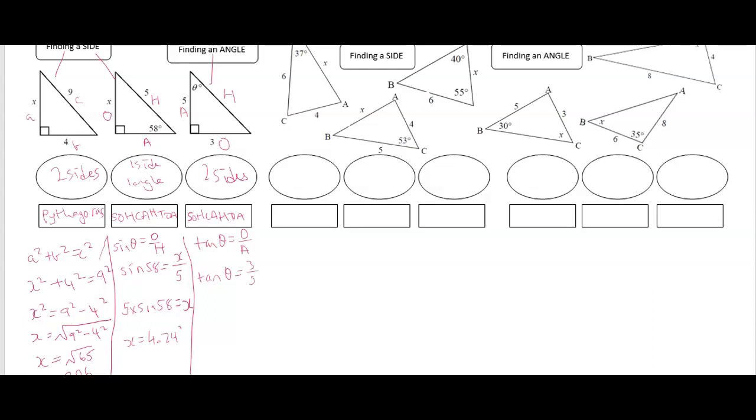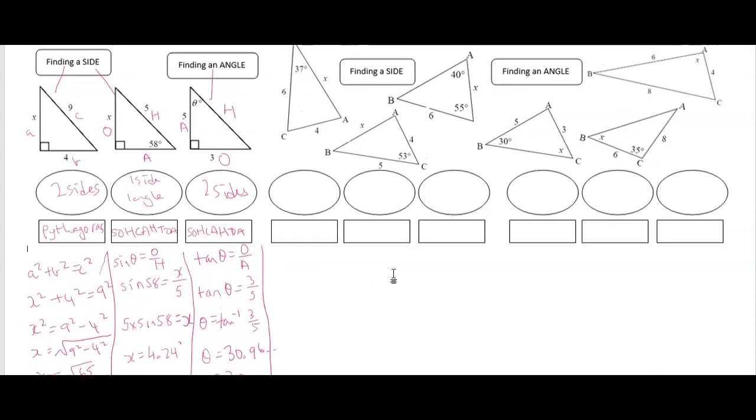Now when you want to get theta by itself, you take inverse tan of both sides. And then you get your angle. So your angle for that one is 30.96, blah, blah, blah. So if I was to round that to 1 decimal place, I would get 31 degrees. But notice my working out, girls. Put your working out clearly as I'm doing.